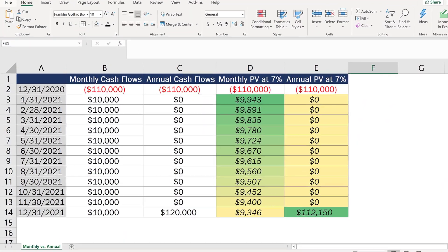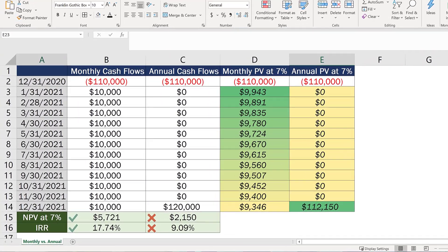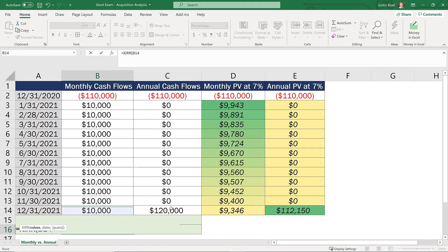Because both IRR and NPV factor in the time value of money, they weigh cash flows earlier in the analysis more heavily than those same cash flows received later. So if a property generates $10,000 in net levered cash flow per month and $120,000 per year, showing 12 monthly $10,000 cash flows is going to produce a slightly higher IRR and NPV than one $120,000 payment shown at year end. To ensure your return metric calculations include this time-weighted analysis, you'll want specific dates associated with each cash flow — these are required for the XIRR and XNPV functions. Even if an acquisition date isn't explicitly given, using a date one to three months in the future and creating one cash flow on the last day of each month is a reasonable assumption for an exam.